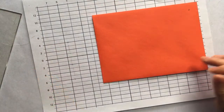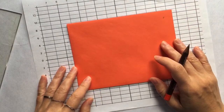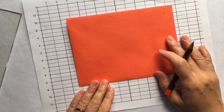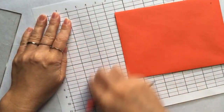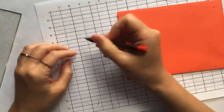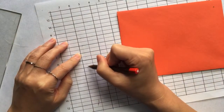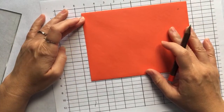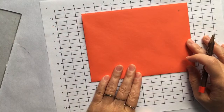So the next one is Sophie. Sophie's from France. So cool. I'm going to do just her name, and I'm not going to do name, address, name, address. I'm going to stack the first and last name and then four lines of address. So that's the space I need. So likewise, I'm going to position where I want and then make just guidelines.